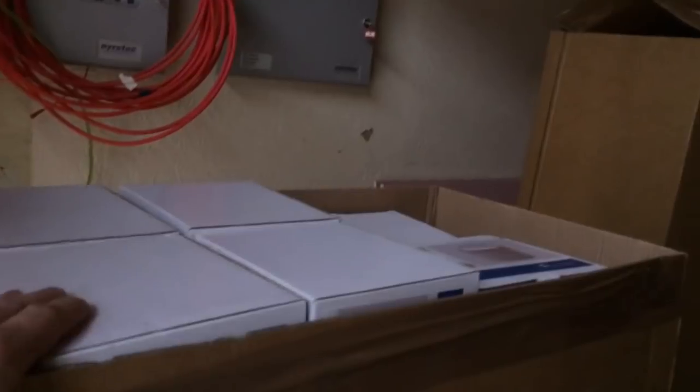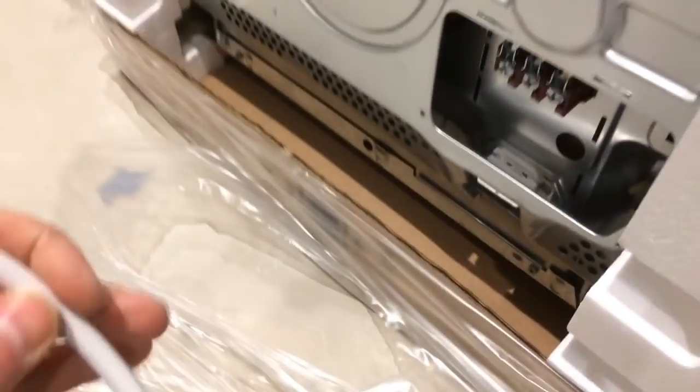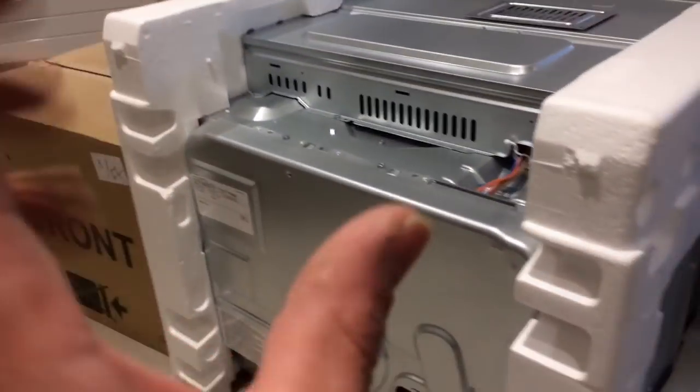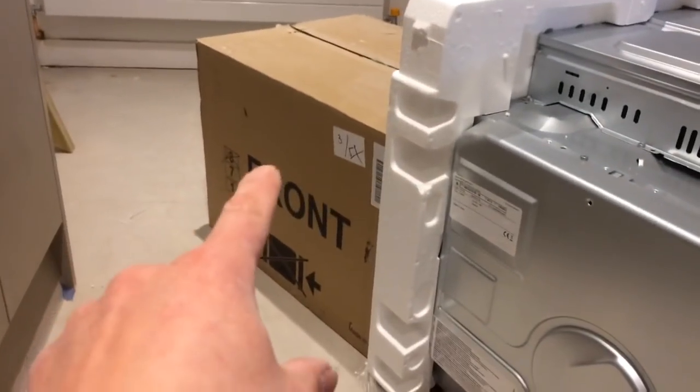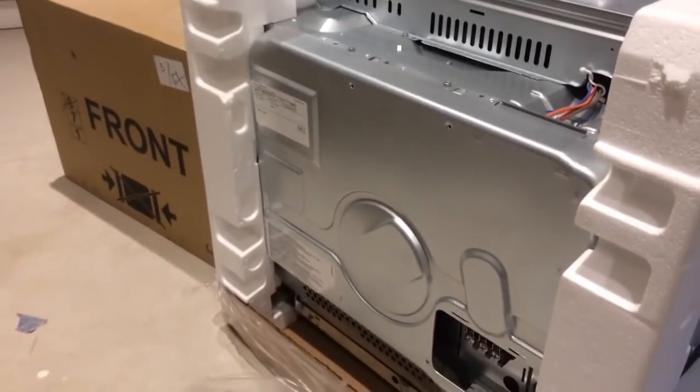Delivery, lots and lots of lights. Now I'm going to have to get these upstairs and put in the relevant places. Also in that little delivery, my heatproof flex is here, 1.5. So basically what I'm going to do is connect my oven into there and then leave enough to go to my flex outlet, and then the kitchen fitter can fit that himself. I don't mind pushing that in, but he can fit the oven because it's his responsibility if he drops it.